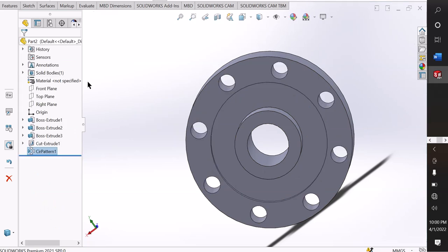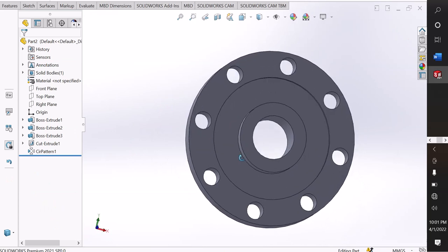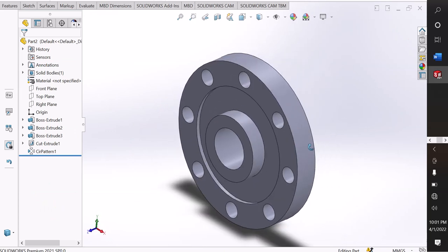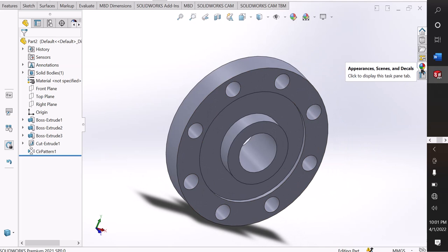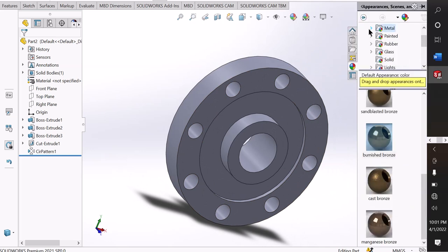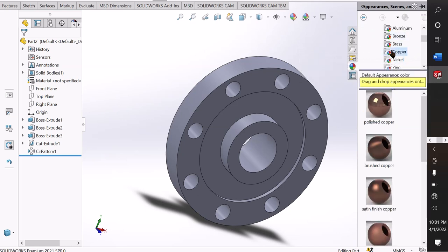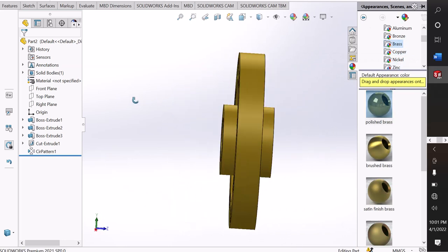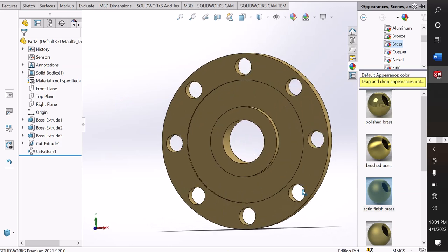Okay, see, our design is completely ready. So if you want, you can make it color. Okay, first click here appearance. So different type of color here. So click appearance option, here is metal. Okay, metal I need here is copper. Okay, brush, so it's color. Give the color of your choice.